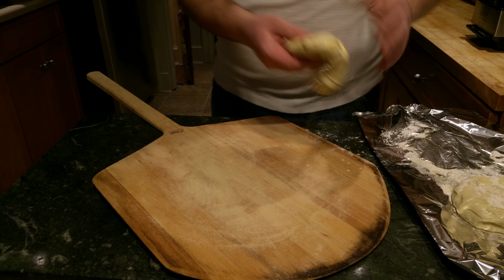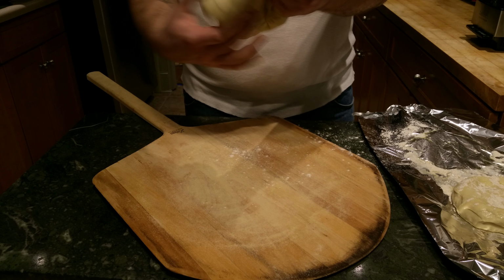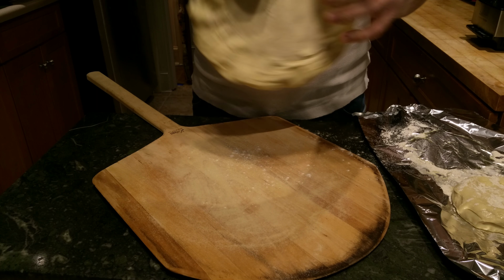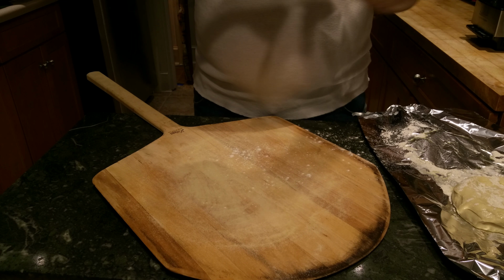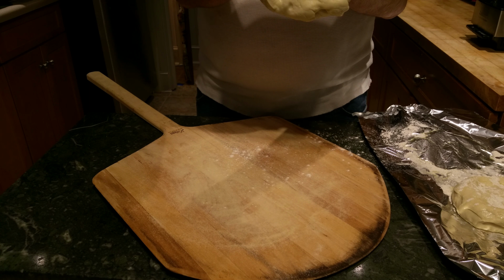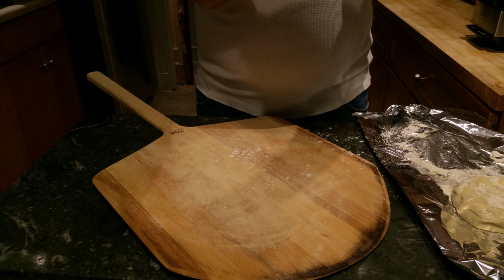Take one of the discs of dough and stretch out to roughly 10 inches. Move your knuckles under the dough and gently stretch out until very thin. Be careful not to tear the dough as you stretch it. I apologize for the camera angle, by the way, but I didn't realize I was partially out of shot until I began editing.